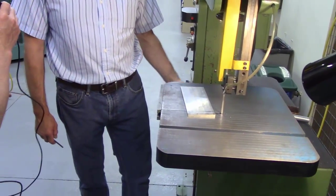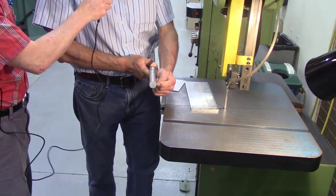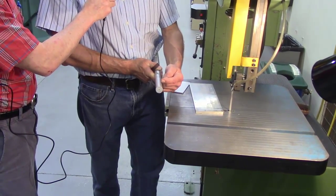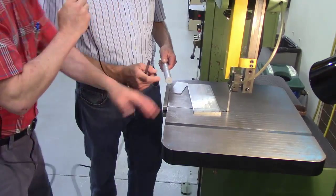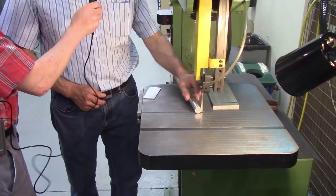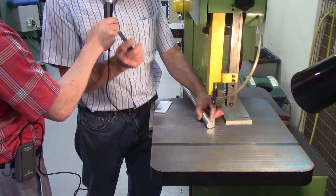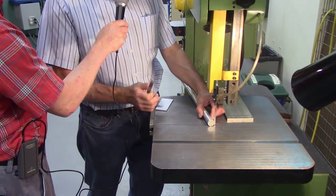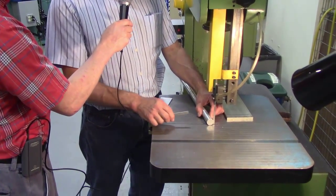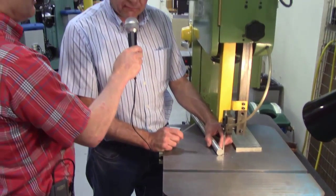What about round stock, Don? We do have a piece of round stock, and if we were to start cutting here, obviously, as a tangent point, we won't have three teeth in contact, but as we enter into the part, we will. All right, so let's show that on the blade. As you come in on a tangent, you may only have one tooth connecting, but as you engage into this part, you're going to have a nice slow feed like we did over on the horizontal bandsaw. We held onto the head and we eased it into the part until we got more teeth engaged. Same thing we're going to do here: we'll ease this material into the blade till it starts cutting, and then we can put a little more cutting force behind it.